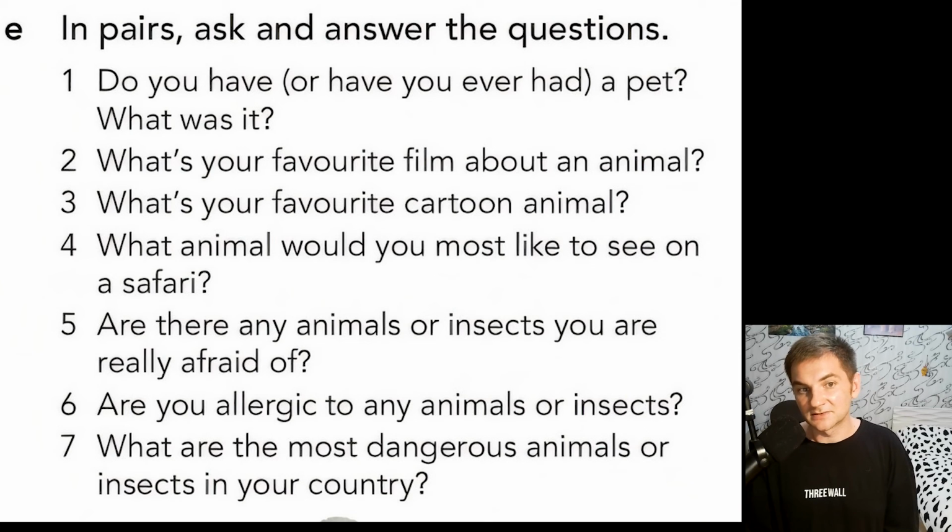Moving on to question number 3. What's your favorite cartoon animal? Speaking of cartoons or animation films, Scooby-Doo. It's a fun character. Am I an old person to mention Scooby-Doo right now? Do you know this cartoon? Okay, again, there are thousands of cartoons with animals, but I can't remember any on the spot, right now. Maybe Brian from Family Guy TV series, that talking dog, a friend of Stewie, something like that. He's a fun dog.